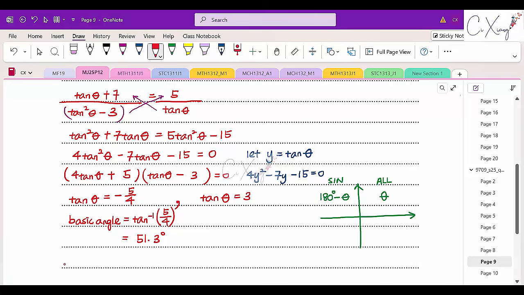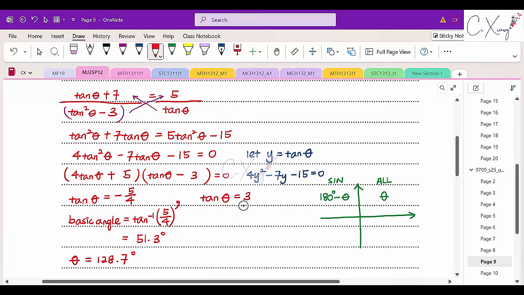And now, let us look for the answer for theta. For this equation, I'm looking for tangent with a negative value. So in which quadrant is tangent negative? Let's go through the first quadrant first. In this quadrant, tangent is positive, so I don't want the answer from this part. In the second quadrant, tangent is negative, right? Therefore, I want the answer from this part. So how can I get the answer from this part? You take 180 minus the basic angle. Therefore, you take 180 minus 51.3. So for this question, you'll be getting 128.7 degree. So this is the first part. I didn't go through the third and fourth quadrants because they are out of range already, right?